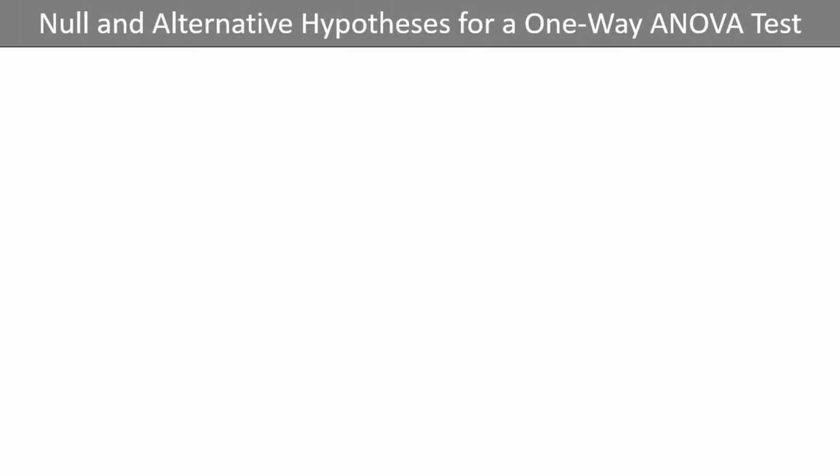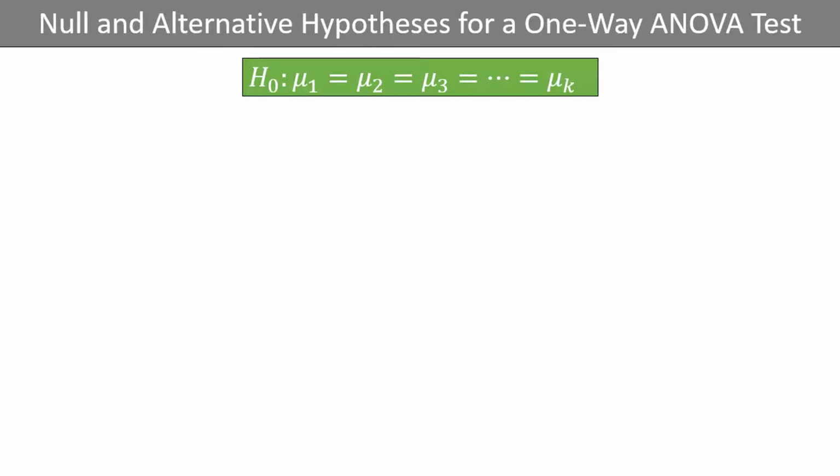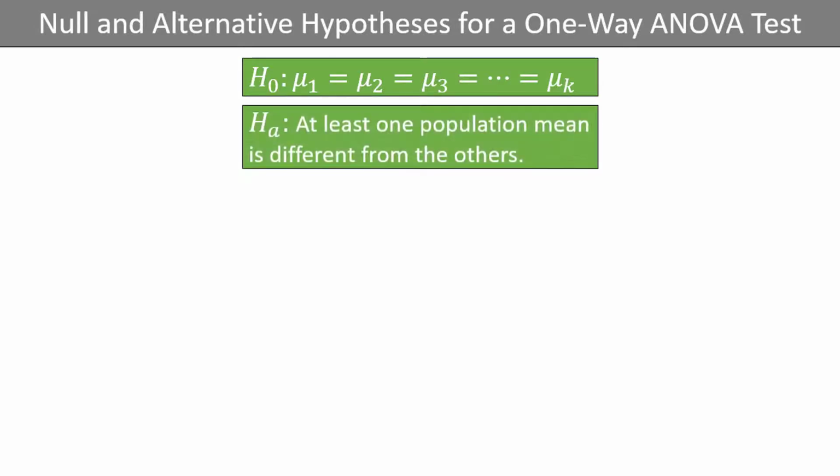The null and alternative hypotheses for a OneWay ANOVA are relatively straightforward. The null hypothesis is that all k population means are equal, where k is the number of populations you are comparing. The alternative hypothesis is written out in words, and is that at least one population mean is different from the other population means. Theoretically, you could write this out using mathematical notation, but it becomes very tedious, especially for a large number of groups, so we typically write out the alternative hypothesis in words like this.